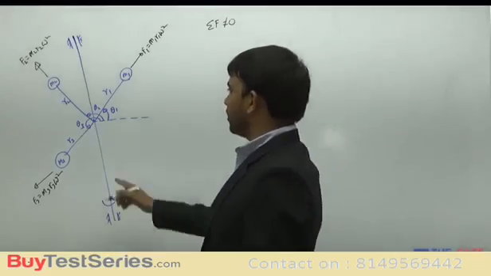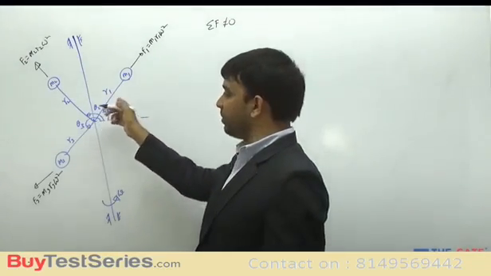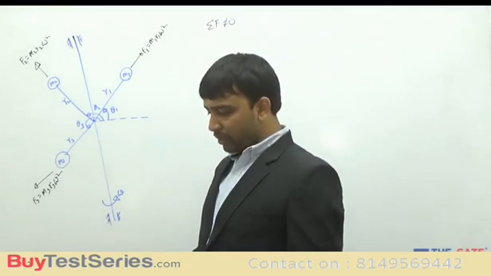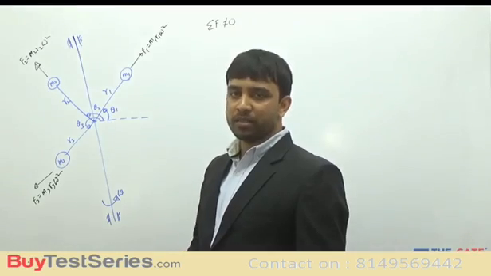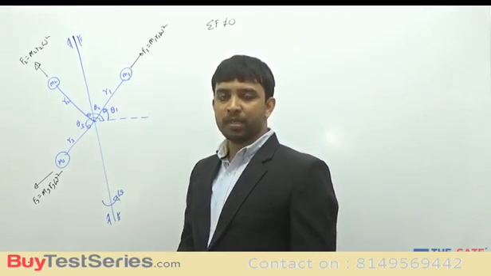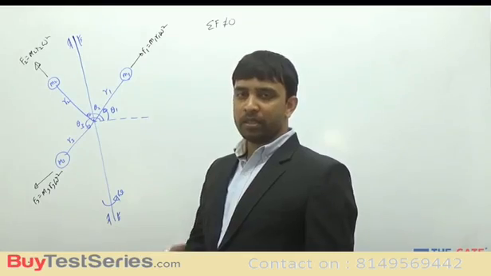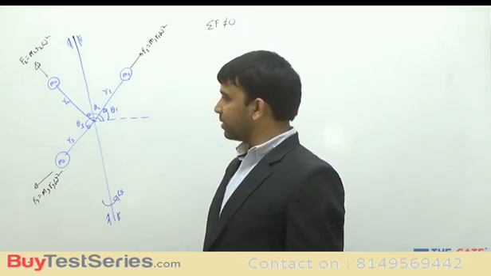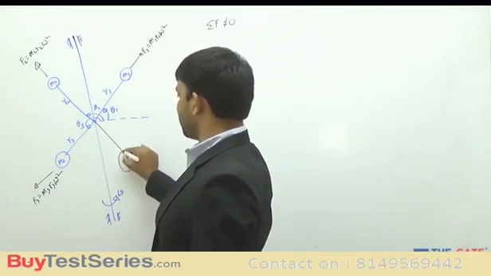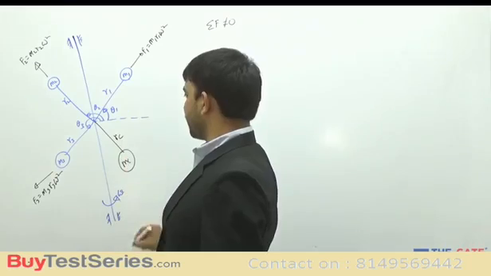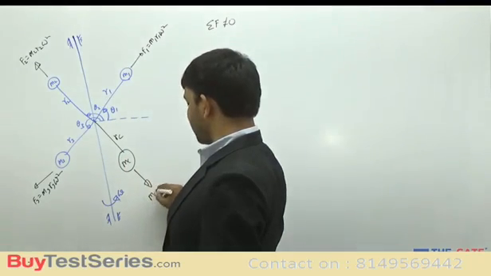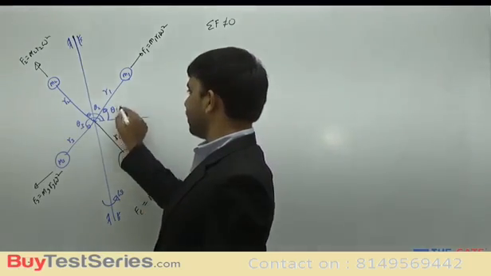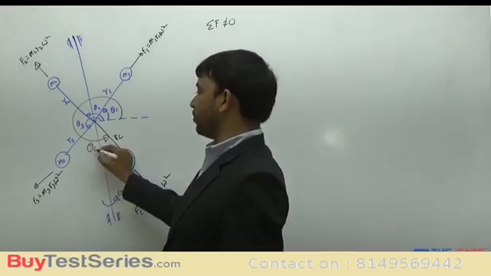There are three masses, and these three masses are not balanced. They are producing three forces, and the three forces are not getting neutralized among themselves. So I introduce some counter mass inside the system such that this counter mass will produce a centrifugal force that balances the forces. I am introducing a counter mass MC at some radius RC. Now it is generating a centrifugal force MC RC omega square in some direction, and I am assuming the direction is some theta c.